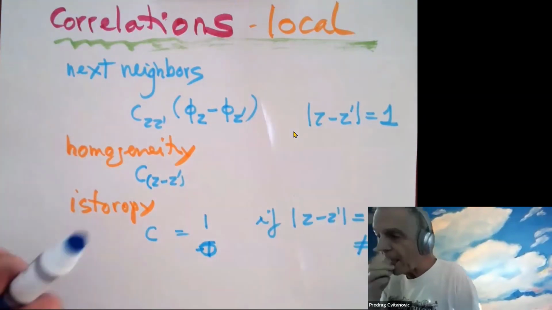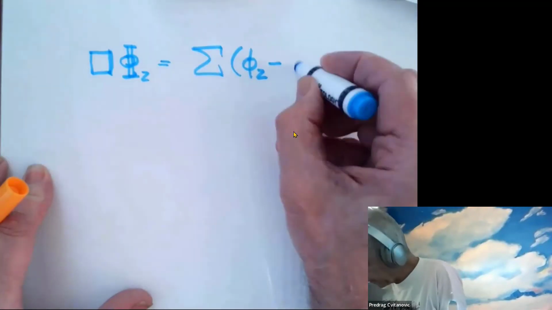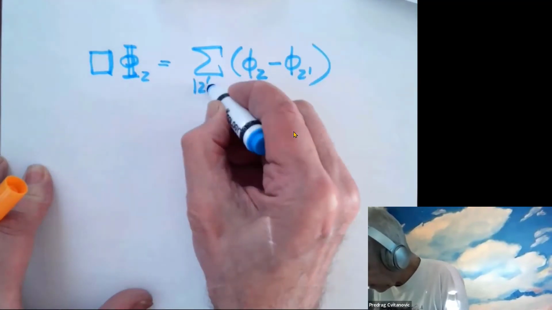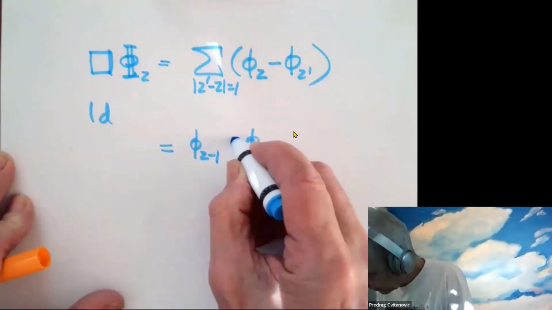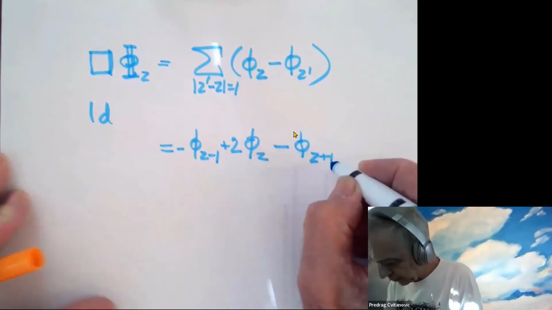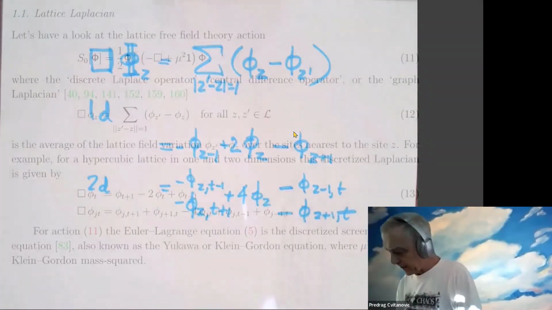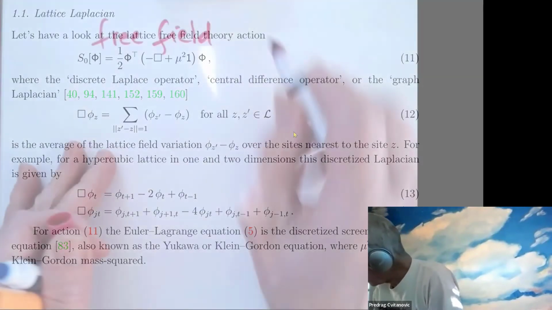Putting all this together, you get the Laplace operator. I compare what I'm doing with all my neighbors, so sum over z prime such that the distance is 1. For example, in one dimension, there's a minus here, plus here, minus here. If I'm on a two-dimensional lattice, I'll look at myself 4 times. So it's a very simple modification of our action. And now we have free field theory, a bunch of harmonic oscillators.